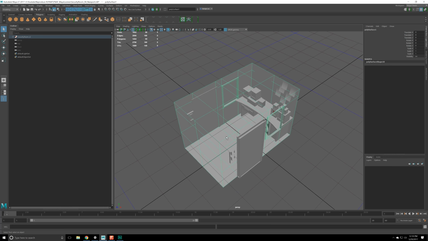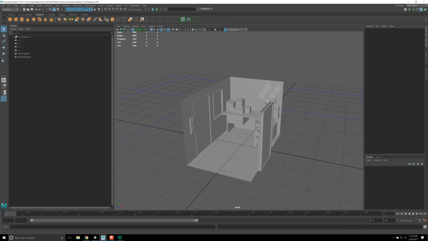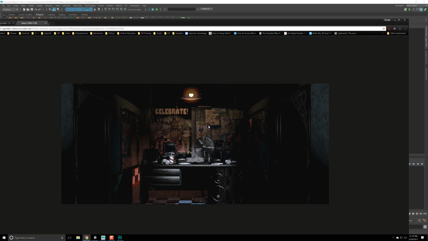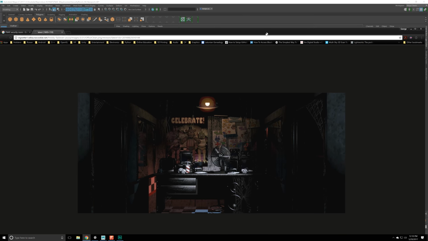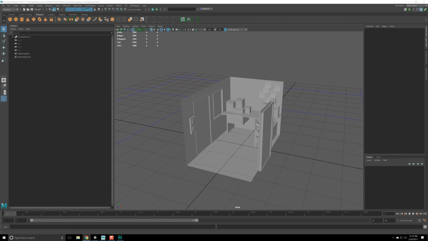Okay, frame on up. Now, looking at our security room over here, there's a lot of different things that we don't have done. There are things like cobwebs, the mirror. It looks like there's some other cobwebs or cables streaming down from the roof, which we have to do. There's, of course, all the texturing, and then the little items like the sign and more. So I want to move the reference material onto one of my other monitors so that I can continually see it. So just so you know, that is up for me.